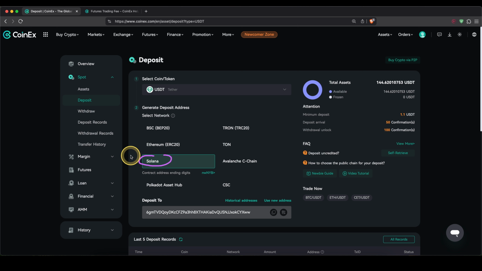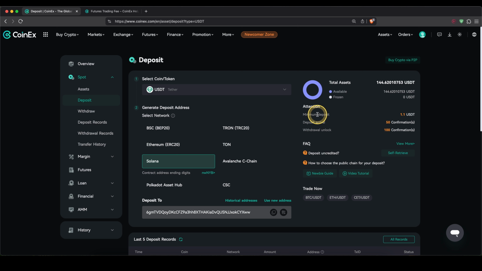Just make sure that you're using the same network in here as for the other wallet or exchange where you're sending the money from to here. Then down here, you will be presented with your personal deposit address, which you can then copy to your clipboard right here and then send the crypto to here. It usually only takes a few minutes for the money to arrive, and then you have it on here.